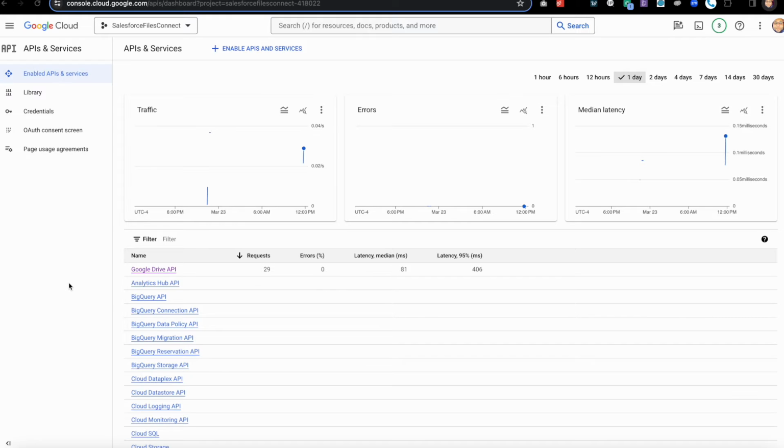And I'm not going to go into the actual app that I've had to create. The documentation is well written, so you can walk through. If you have a Google Cloud console, you can walk through, create, enable the service, create the credentials, and then take the credentials back over to Salesforce. So basically, you're just authenticating Google Drive access from Salesforce.